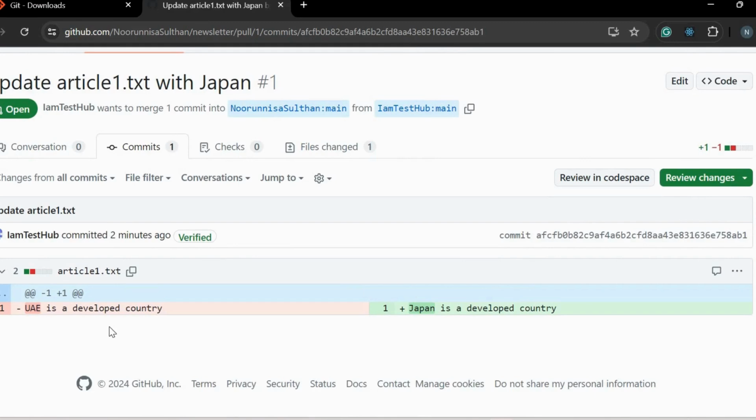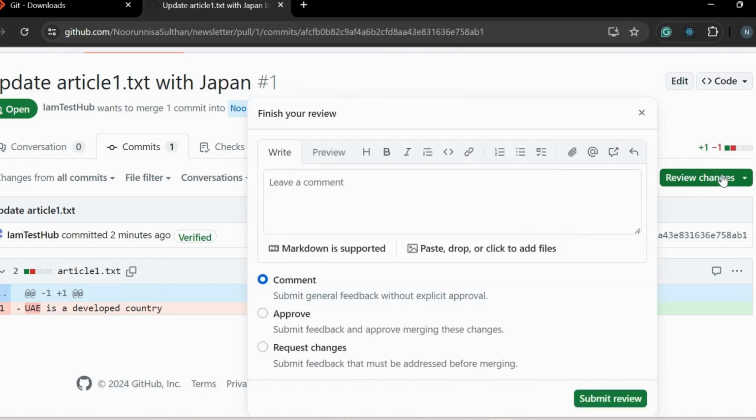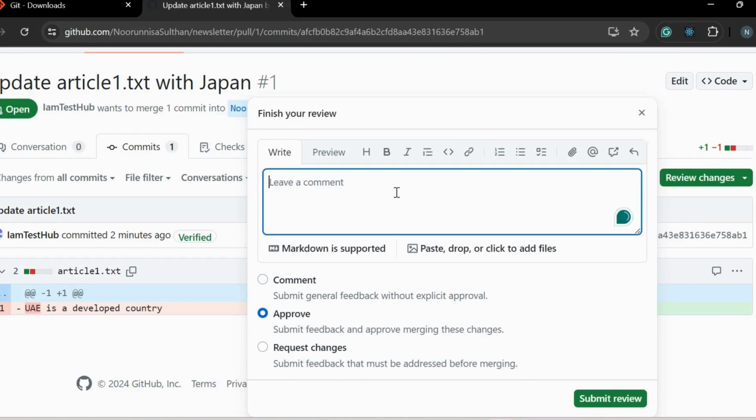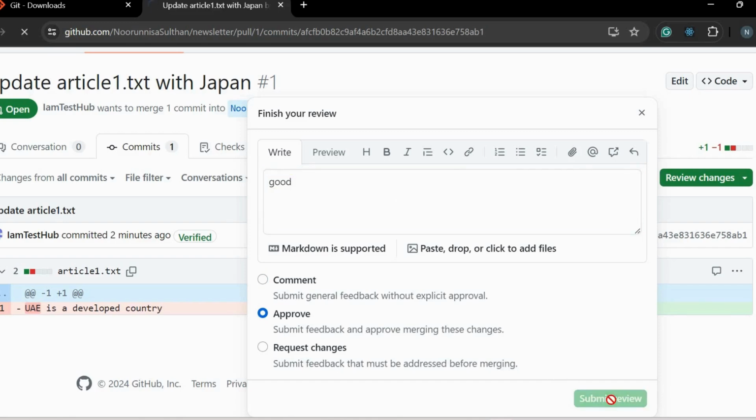Here it's just the article name change, and if you're fine with it, you can review changes and approve. You can leave a comment, like maybe good or something, and submit the review and approve it as well.